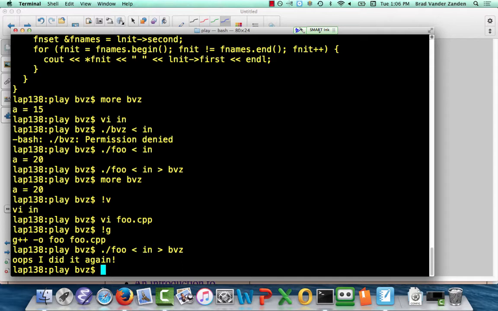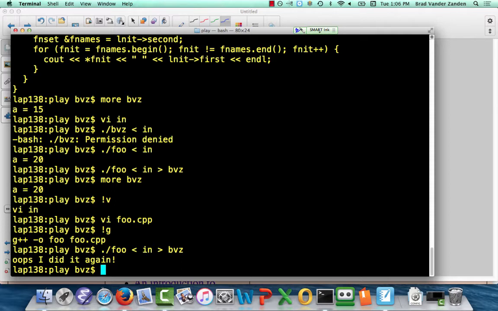That's because cout and cerr are two different streams. Cout goes to standard out, cerr goes to standard error, which is called the error stream. And sometimes you want the error stream to print on the console because you want the person to know that an error occurred, even while the regular output goes to BVZ.